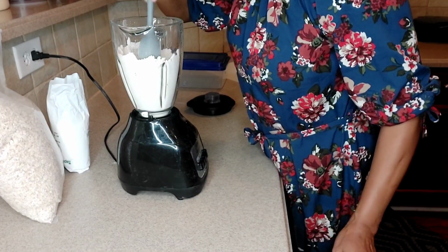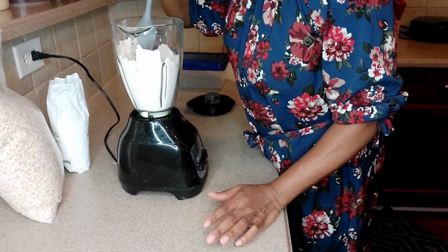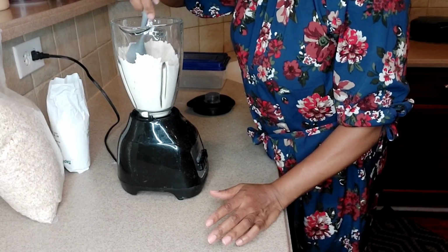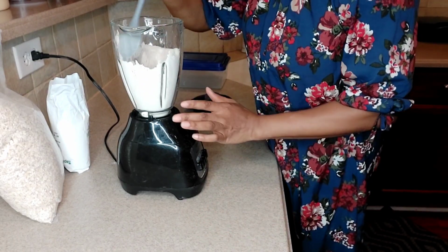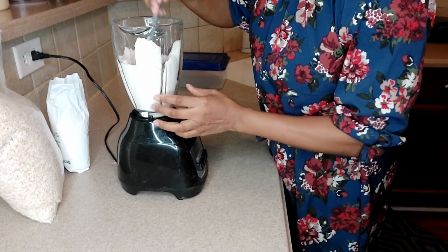Okay, this is my secret ingredient that I add to my oatmeal fufu. I add a little bit of starch to my fufu, and it will give it that soft and smooth look. Okay, keep watching, just watch what I do. It's very easy, it's very simple to do.